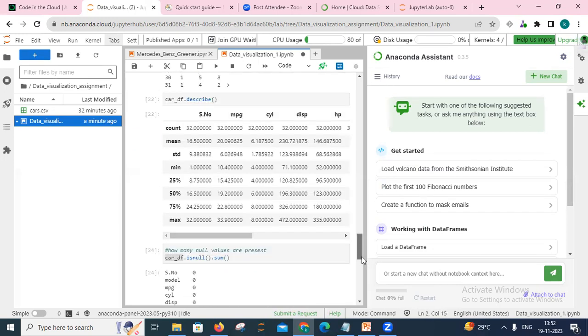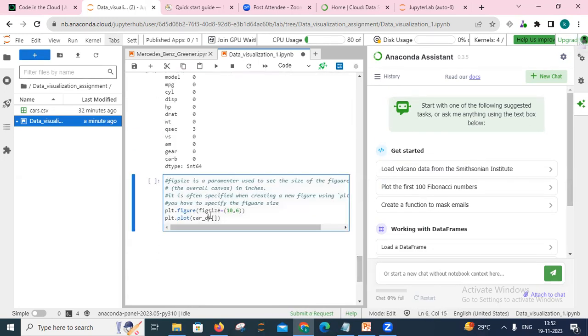Okay, so just go and take the model. First you have to take the model, and then you have to take the HP. So two parameters or two arguments you have to pass over here.